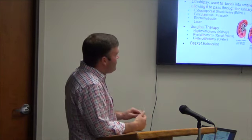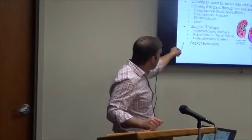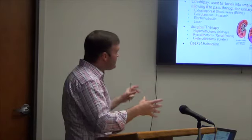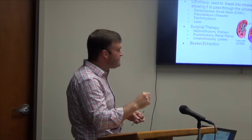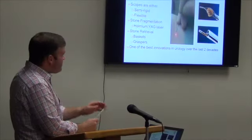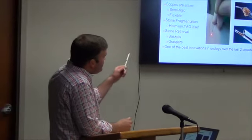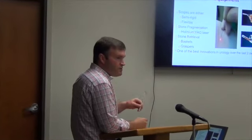The other most commonly performed treatment is laser or basket extraction, where we go in through the urethra with a ureteroscope — a tiny tube — and use a camera to see the stone directly. We either use a basket to grab the stone or a laser to break it into smaller pieces. One of the best innovations in urology over the last two decades is the development of these instruments — these tiny ureteroscopes that let us reach the stone without real trauma to your urinary system. That's why you can typically recover from kidney stone treatment in about one to two weeks, compared to a major open surgery that could take up to six weeks.